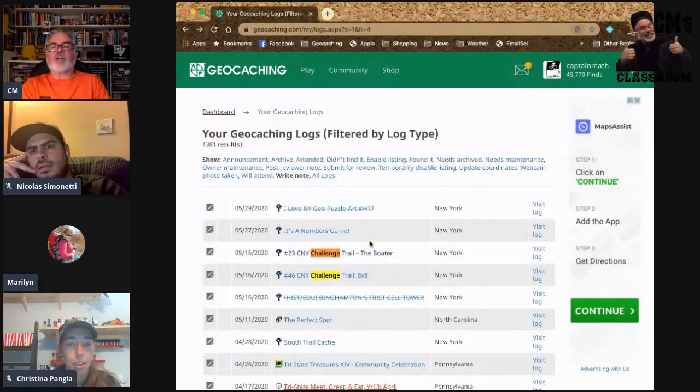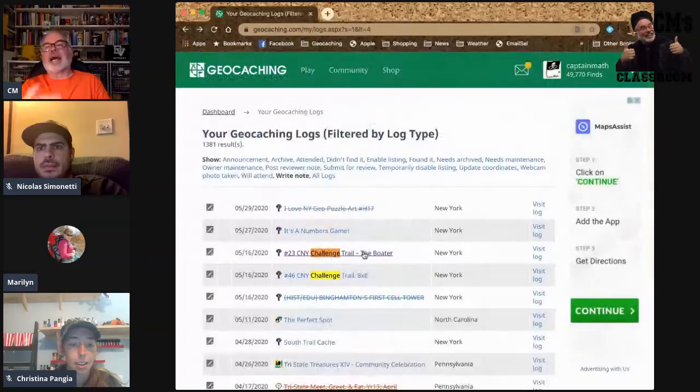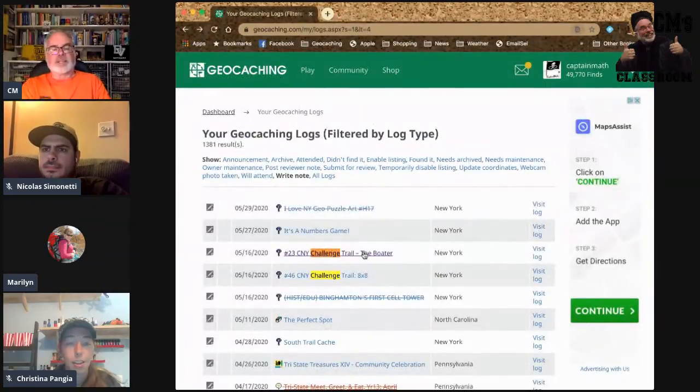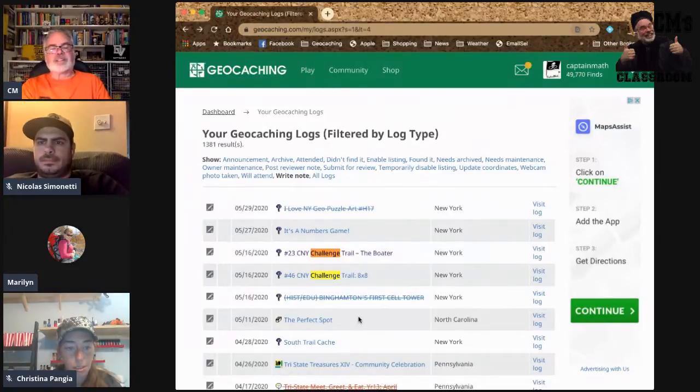So it's going to find all the occurrences of challenge in this list right now, and I can scroll down and it'll load more of them. Obviously you're probably posting notes on other things too, so this way you can skip over them when you're going through. Okay, that's great. Yep, that works. Thank you.